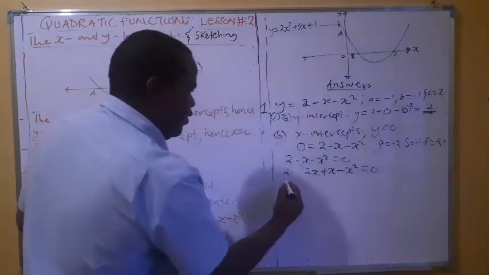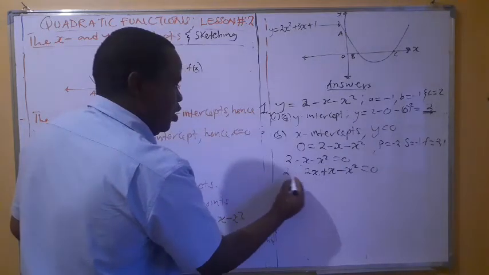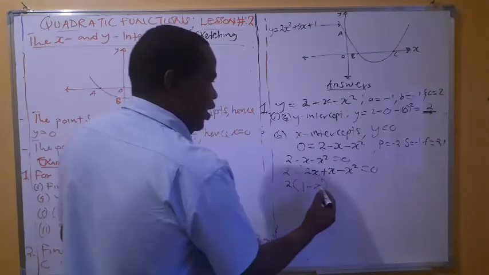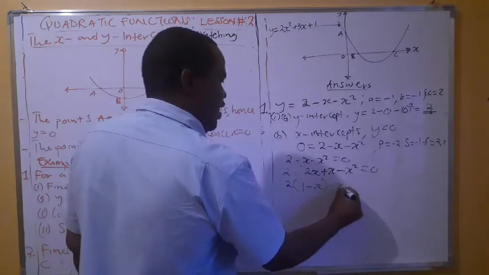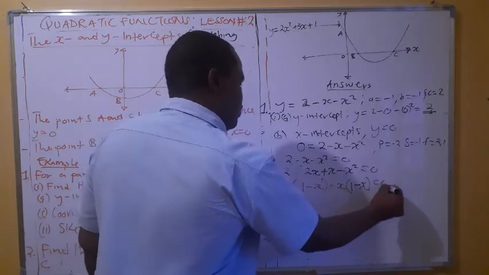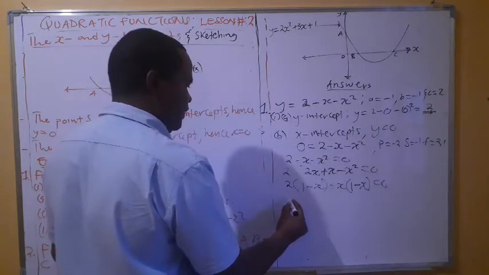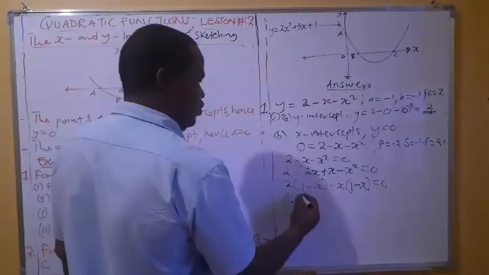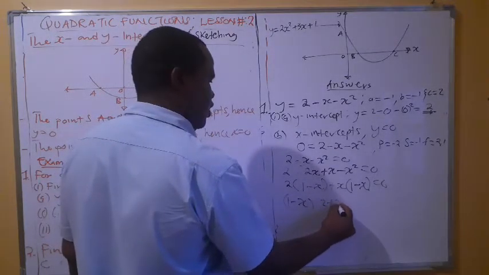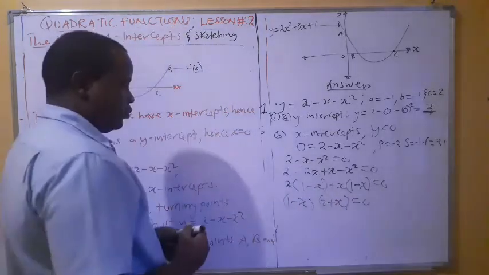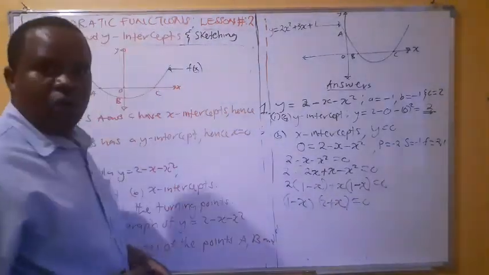So you go for the common factor here, which is 2. 1 minus x. Alright? Here again you go for the common factor, which is what? x. 1 minus x is equal to 0. What is common? 1 minus x. 1 minus x is common, friends. Then 2 and x, and you put them in brackets as well. 2 plus x is equal to what? 0.